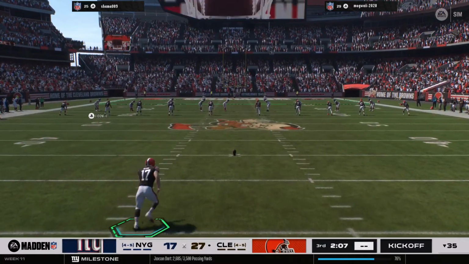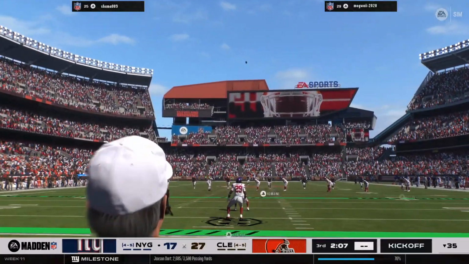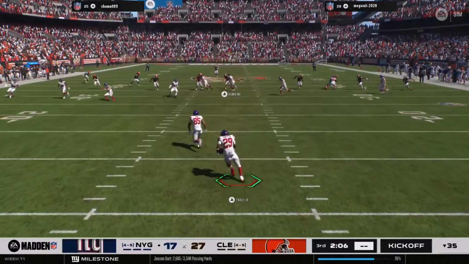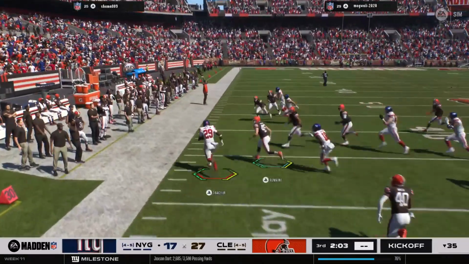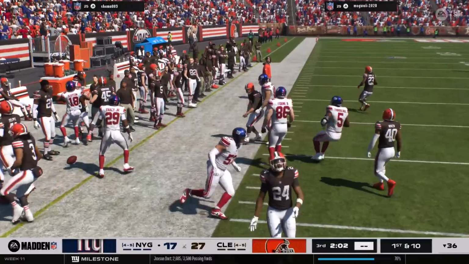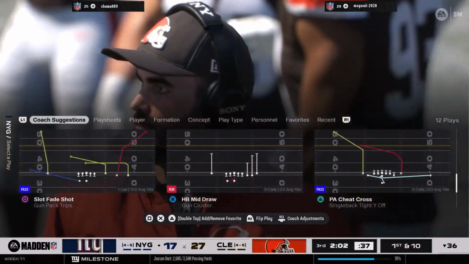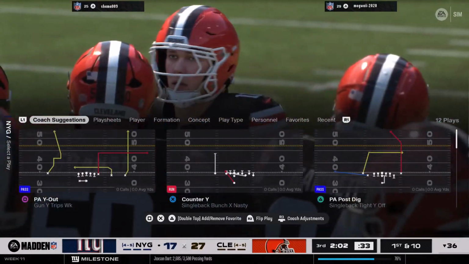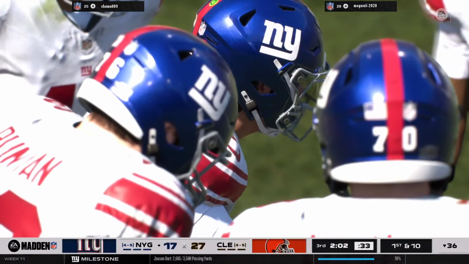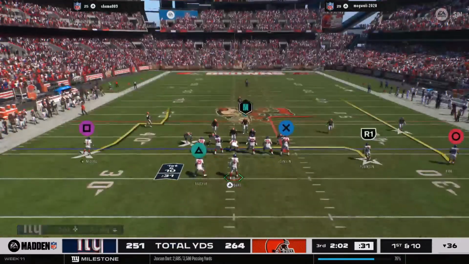17. Both teams ready to go once more as the kick's away. Tracy now to return it. Oh, he's got room past the 30. And he'll be forced out of bounds, but a very solid return. At their own 36-yard line. First and 10 now from the 36.